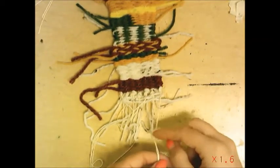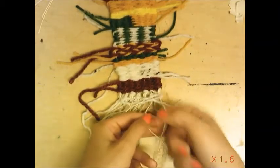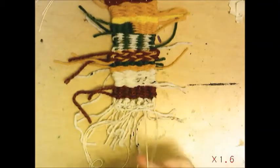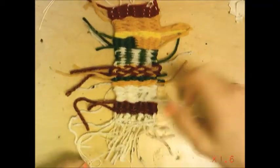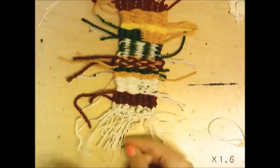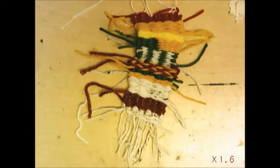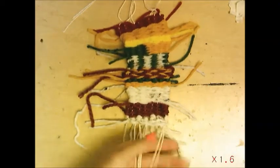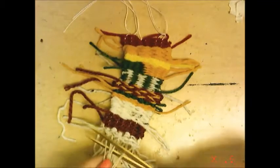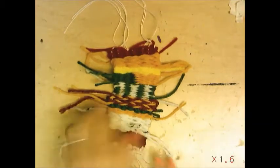Okay, so if you had any fringe or anything, this is where it's going to get a little tricky. It's going to be hard to determine all the different strings. But you just do your best, right? You can swoop, pull. Okay. So these I'm going to trim because this is actually the bottom of my weaving, so I don't want to see this fringe at all, so I'm going to trim those pretty short. And that way the fringe that I wove is what is being seen.